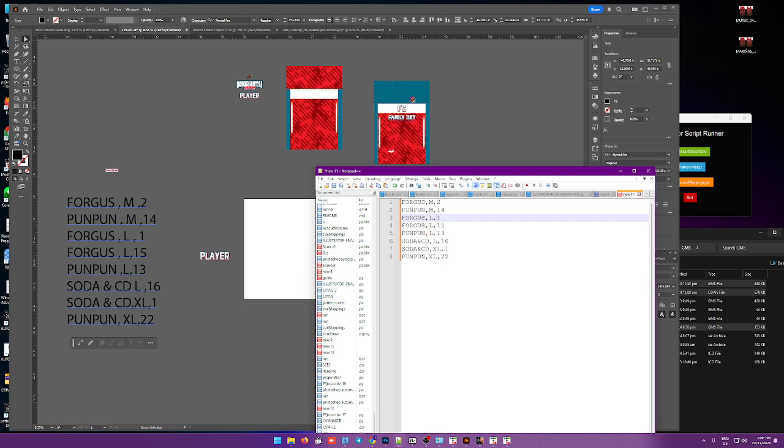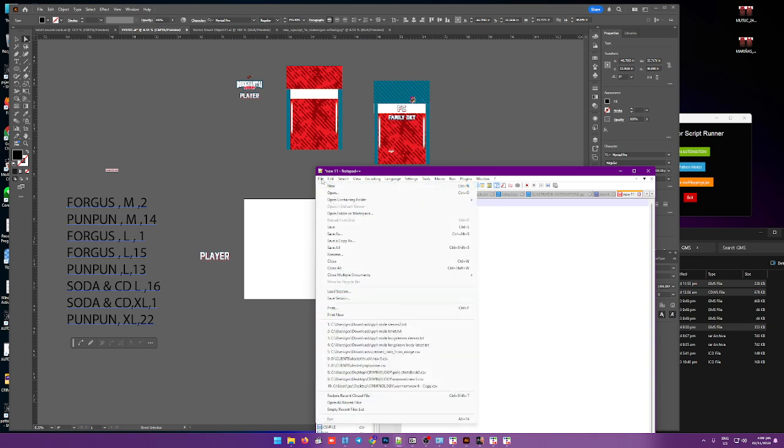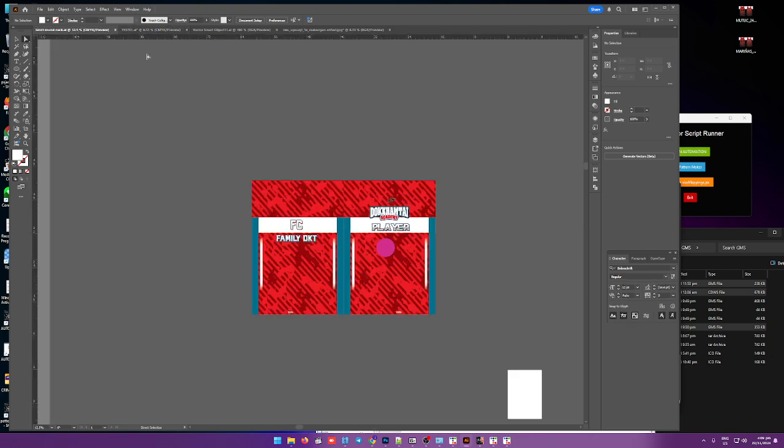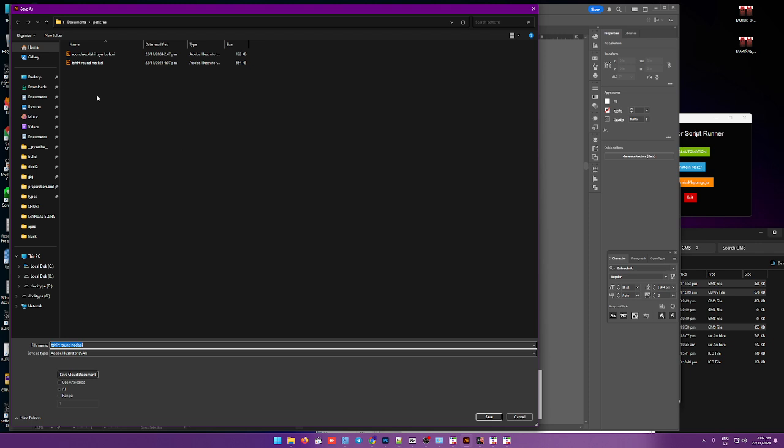This is good. And then I have to put a header. A header must be all words, not numbers. Okay, I will just put name, comma, label, comma, and number. So this is it. I have to save it where my design is. In case this is your design, I just save it here. I make a folder, and you can save it anywhere, but right now I save it here.